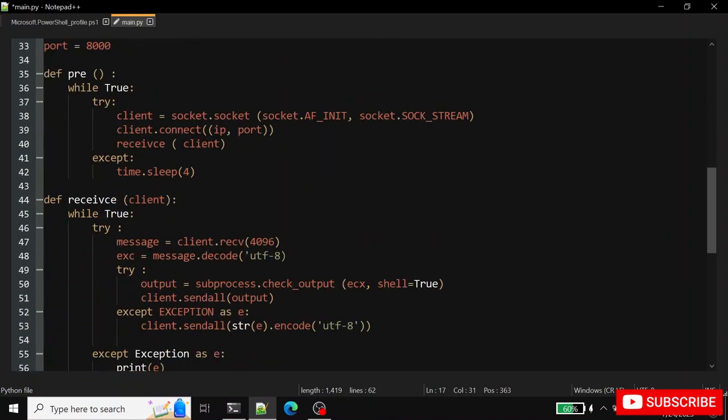First function is called persistence, or we're gonna type it shortened. By the way, if you type persistence or shellcode or all these strings in your code, this will make it very easy for antivirus to flag it. So don't use any suspicious variable names or function names.